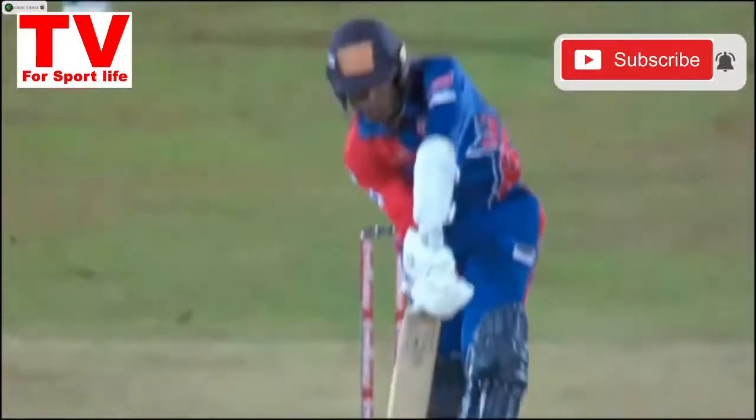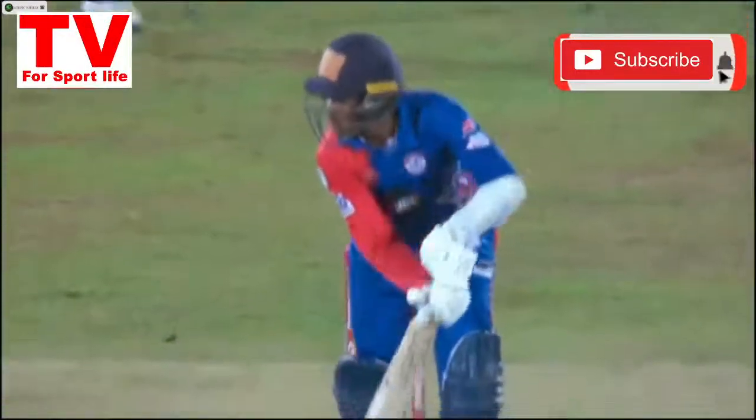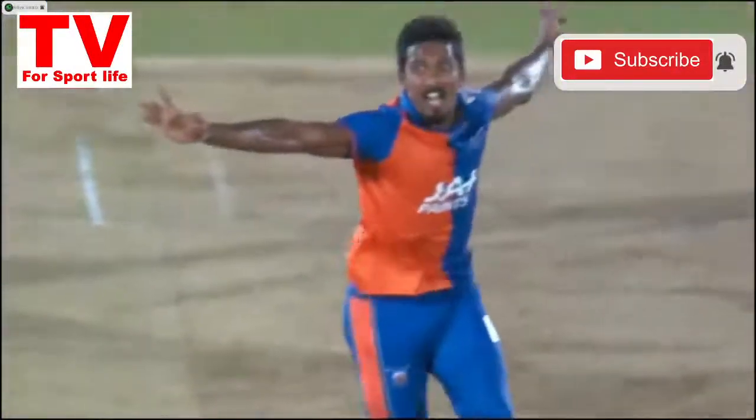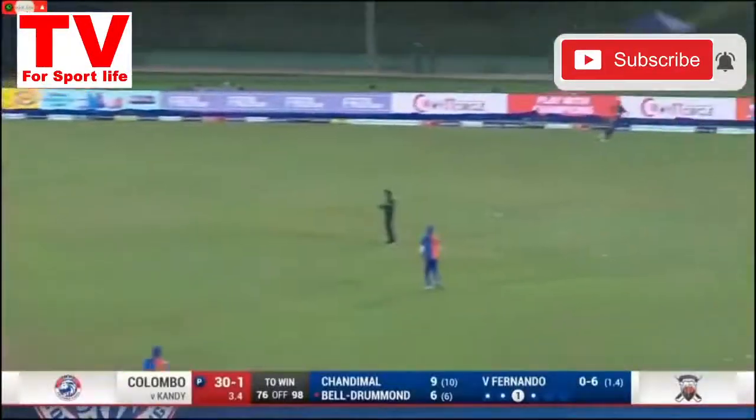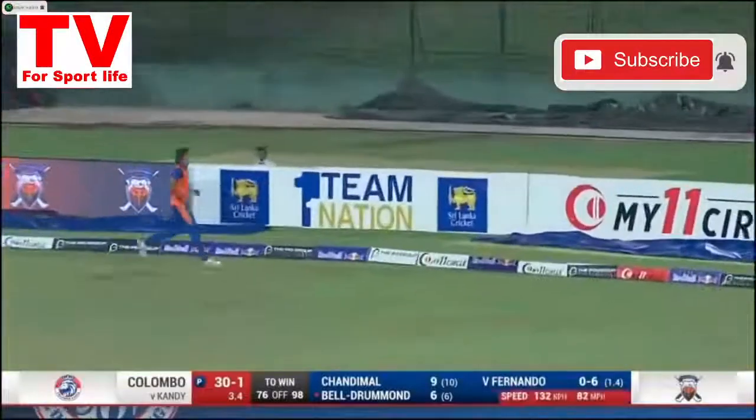He wouldn't have called for it actually, because he would have seen a replay or two and said there's bat. There's no need to call for that. The spotter would have said, are you kidding? Exactly, he would have. So it's not in the laws at the moment. That's 4.